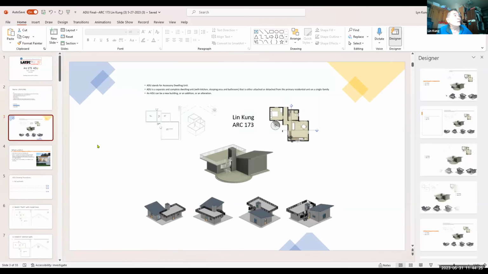This is my presentation board. From party and level 1. This is ADU with a front yard. This with doors and windows, 3D views.